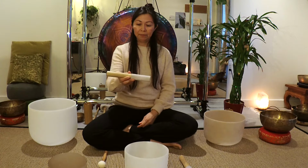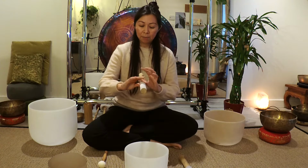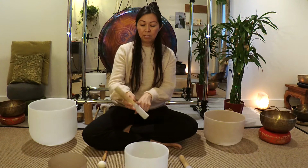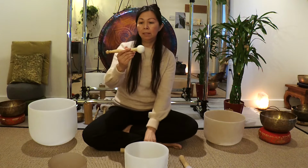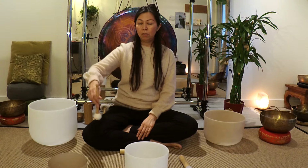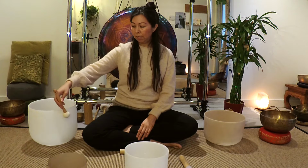and you want to make sure you're holding the mallet correctly. So you can hold it kind of like a pencil, two fingers on the top. You can even put four fingers. It might change as you're playing, the thumb underneath, a nice firm grasp in the middle of the mallet. And with the rubber mallet, it's the same position. You want to make sure that you keep your arm and your wrist relaxed and not tense as you play.